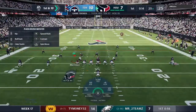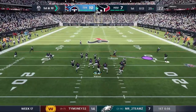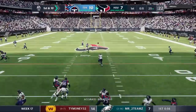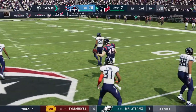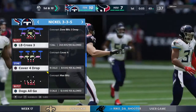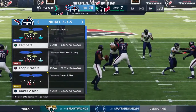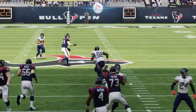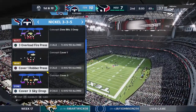Houston's offense already at the line, set to get going. They punted last time they had it. What steps, Charles, you think they have to take to make sure they don't do that again? Well, let's just go to the football 101, the trade expression 101. Win first down. Make 5, 6, 7 yards on first down and make it a 2nd and 3, 2nd and manageable. Keep accumulating first downs that way. Keep moving the football. Don't want to get behind the sticks because then the defense has the advantage.